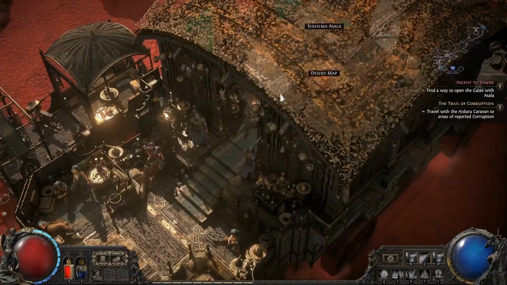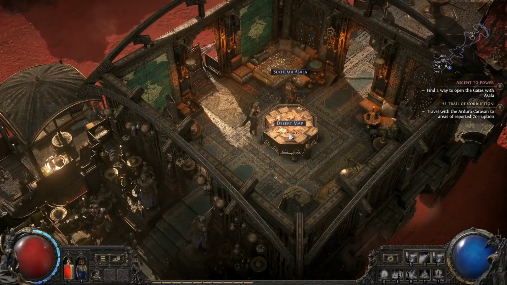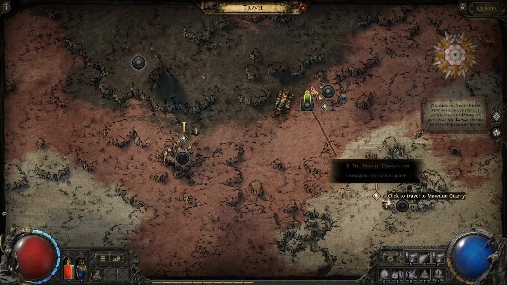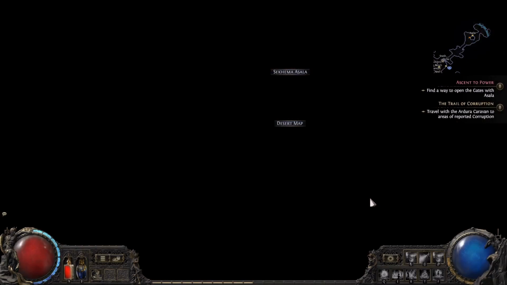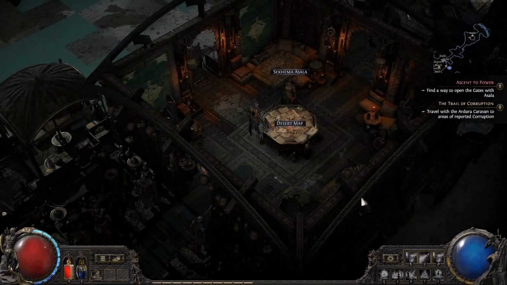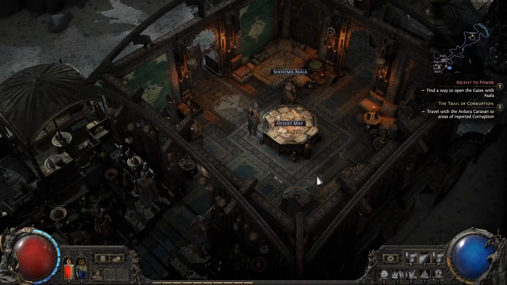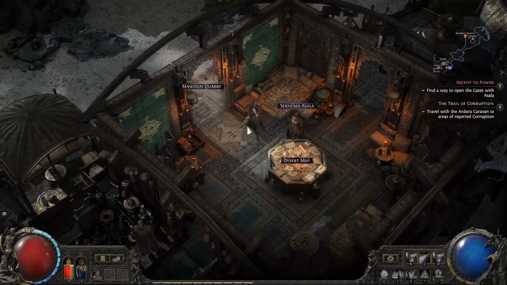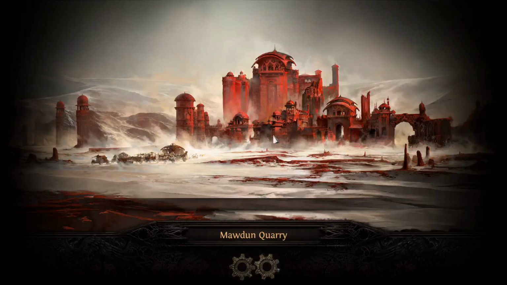Anyways. We need to head out on the desert map here, to one of the new locations. Well, new-ish locations. Follow the trail of corruption to the Quarry. Should be good, the lower level of the two spots. We're level 52 and a half. It's level 51. Should be great. Some more XP from fighting stuff. Get some stuff.